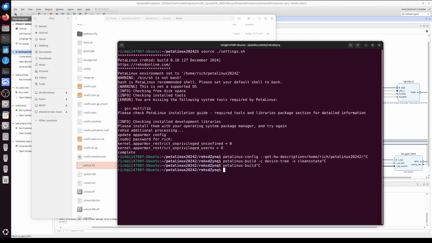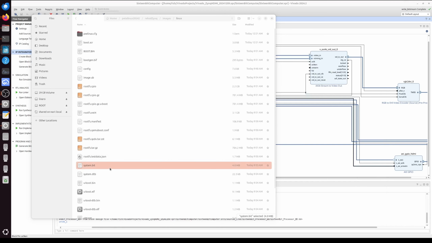And then from there, I would eventually get into where I want to prepare my SD card. And that would be something like this that I would come in here with, to say, okay, let's package, and then I specify all of this, and it creates what's necessary to get copied over to my SD card, which is this and this up here. And I've built some little batch files that do a lot of this work, and then from here would automatically copy the right files onto my SD card. So that process I think is all working fine, but for some reason this system bit wasn't getting updated.